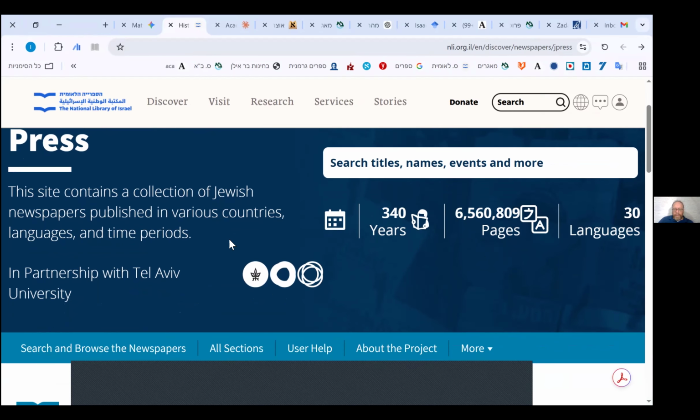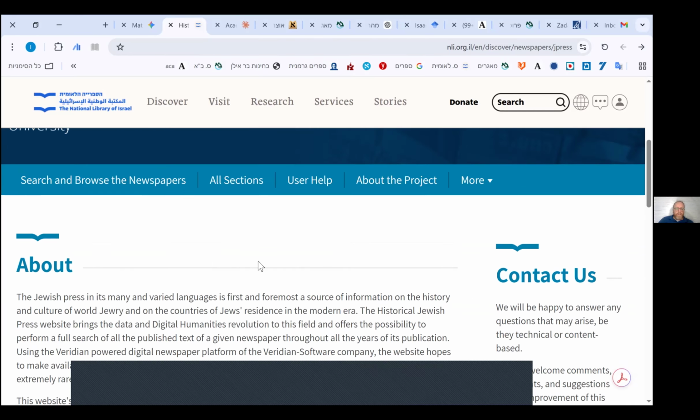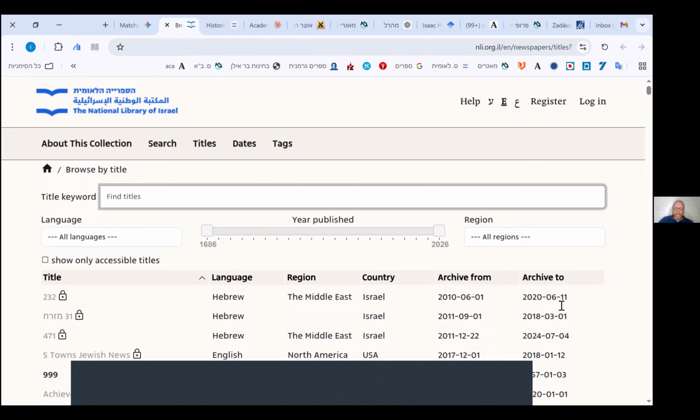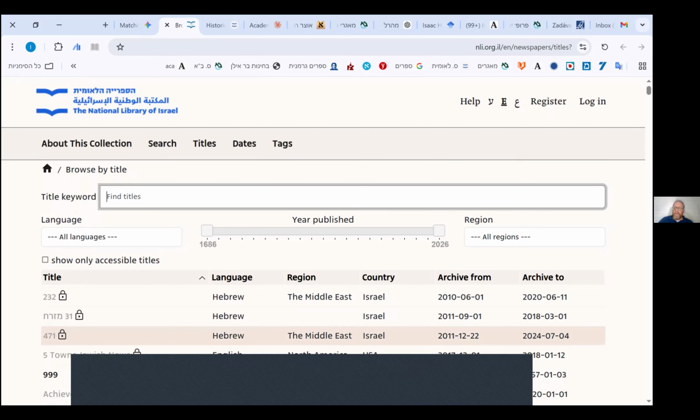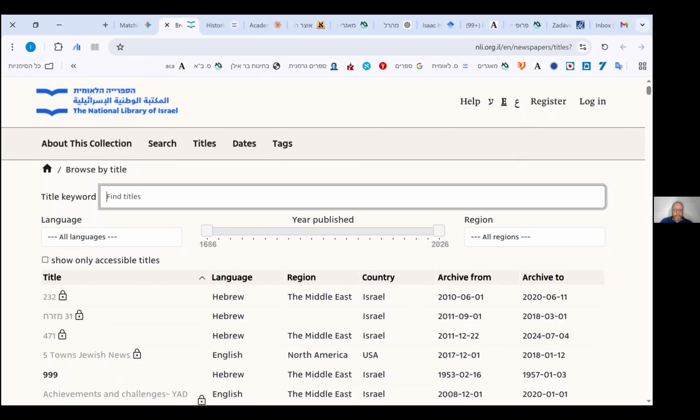Now, as you can see, and this is very important, this is a compilation of hundreds of different journals and newspapers from throughout the past 3.5 centuries, more than 6 million pages in 30 different languages, just to give you a glimpse of the amount of data concentrated here. Let's assume a conservative estimate that each page of a newspaper contains approximately 1,000 words. That's very conservative because usually it's much more. Then we're talking about more than 6 billion words. So this is a really very powerful tool.